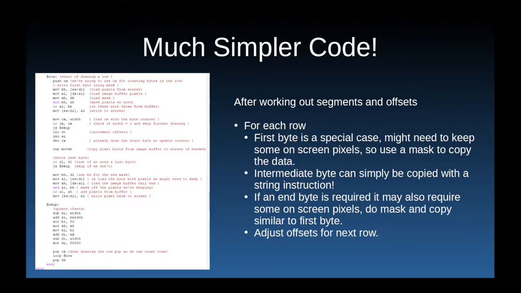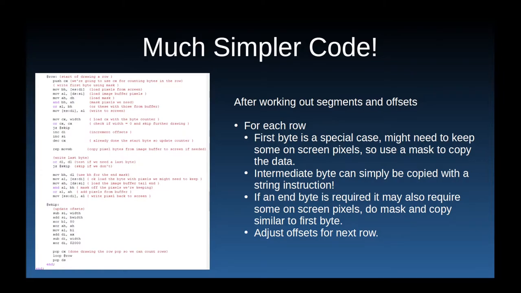The code for each row becomes much simpler with pre-shifted copies. The first and last bytes still need some masking to preserve pixels not being drawn, but any byte in the middle can simply be copied without extra processing. This finally got the results I desired in terms of speed, though it did cost a significant amount of memory — increasing the graphics memory footprint from about 7.5K using the Borland library to about 27K for the new library. For most DOS machines this won't be an issue, and it's easier to add memory to these machines than to speed them up, so I think it's a worthwhile trade-off.